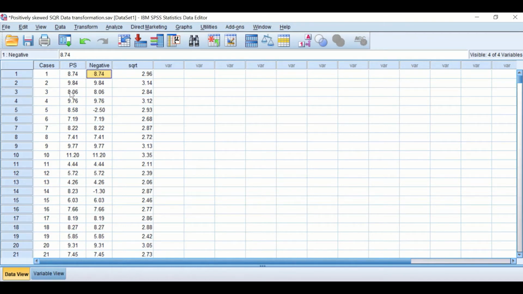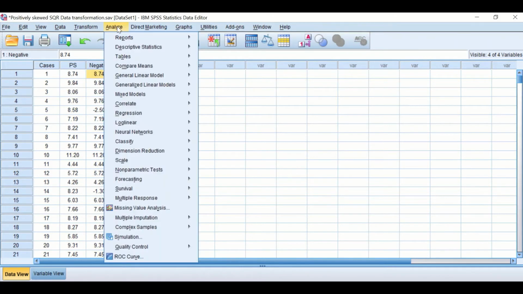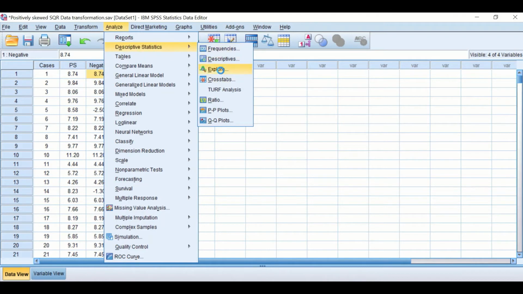So first of all, to check whether these data are distributed, here I have in this column a PS data labeled as PS. PS stands for positive skewed data. So to check the distribution of the data, click on Analyze, Descriptive Statistics, Explore.